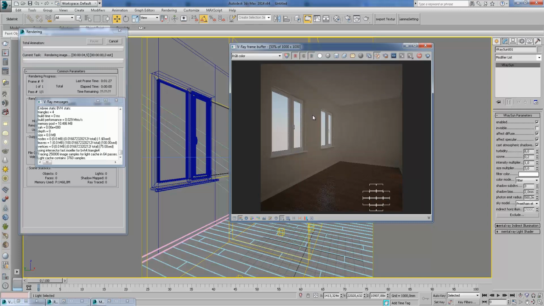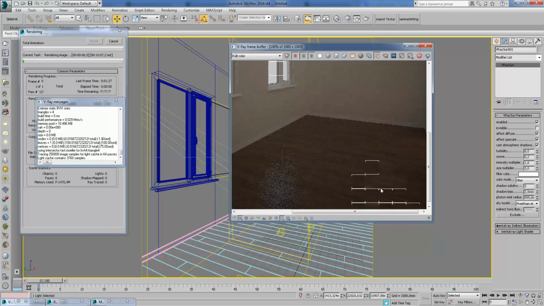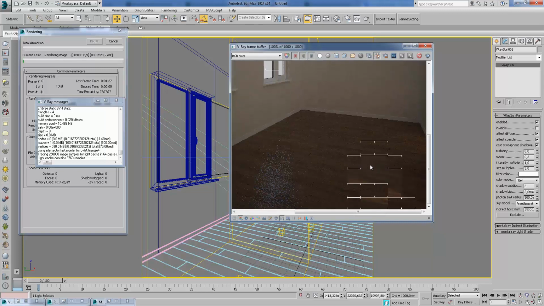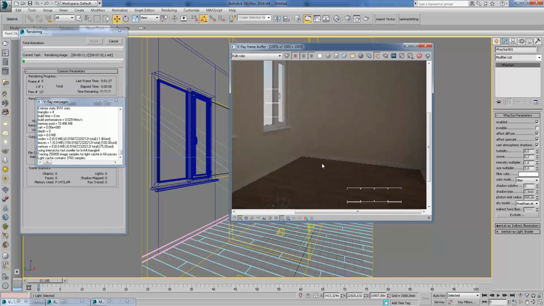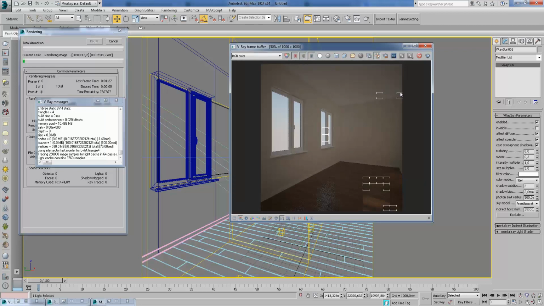So I want it to fall on the floor. Let's have the realistic regime on. So we can move the shadows a bit. Just move it a bit here.